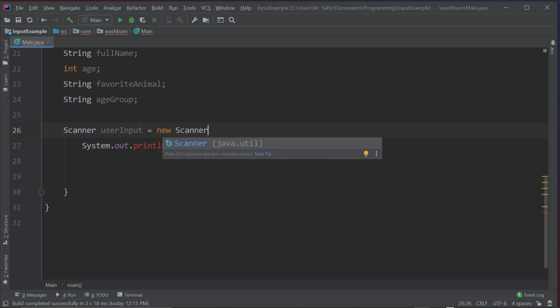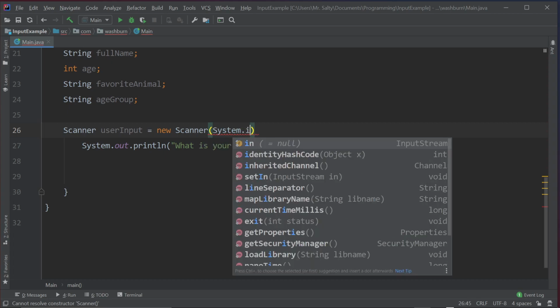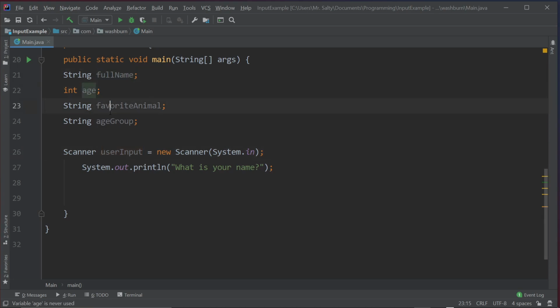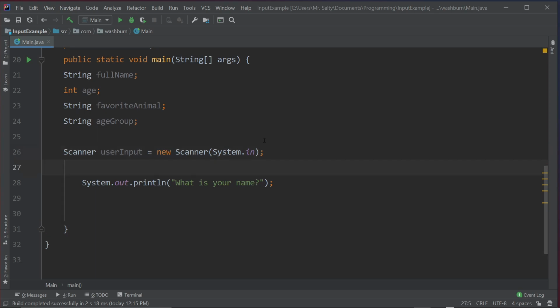And what function is it going to have? Well, this is the parameter right here, System.in. For now, all you need to know about this line is we are creating a new object used for inputting information. This is what we'll use to assign a value to all these variables. This is going to read whatever the user types on the keyboard once you call this object. Don't worry about the details. For now, this is what you need to know. This is just for input.